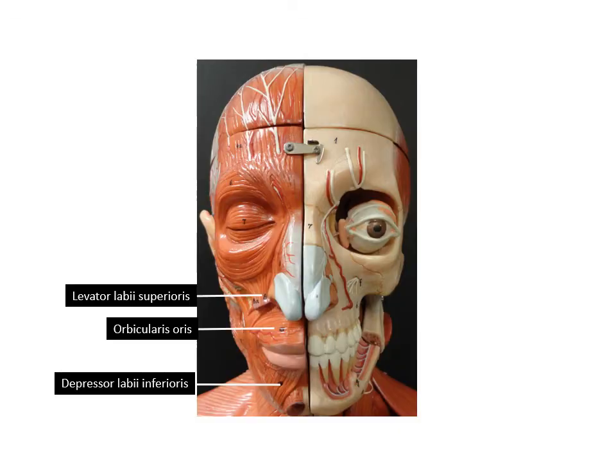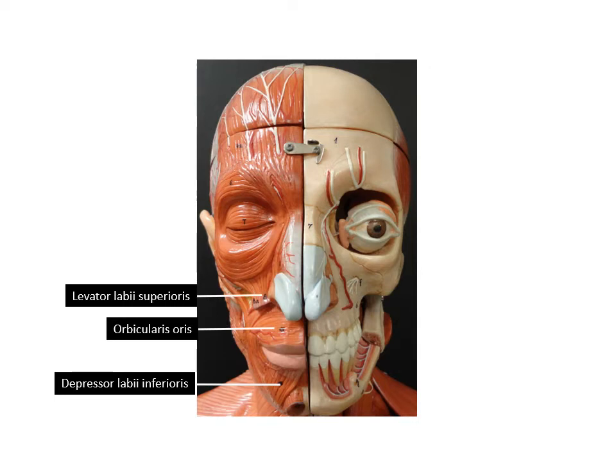Here's another set of muscles where the name basically tells you everything that they do. So the first one is called the levator labii superioris. Levator means to levitate, means to lift. Labii is for the lips, and superioris is the top. So that means that this muscle, when it's contracted, will allow us to raise the upper lips. So it will allow us to open our lips by pulling against the upper lip.